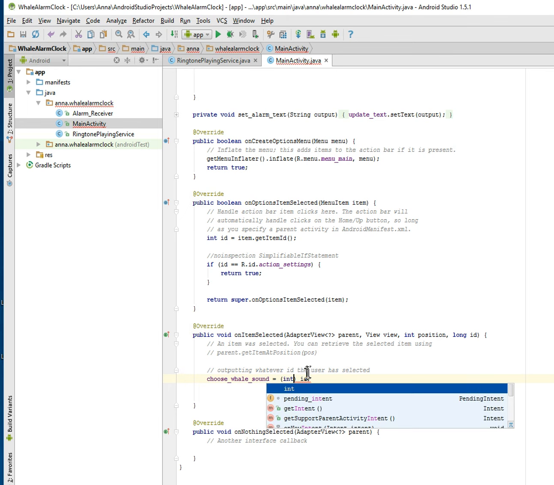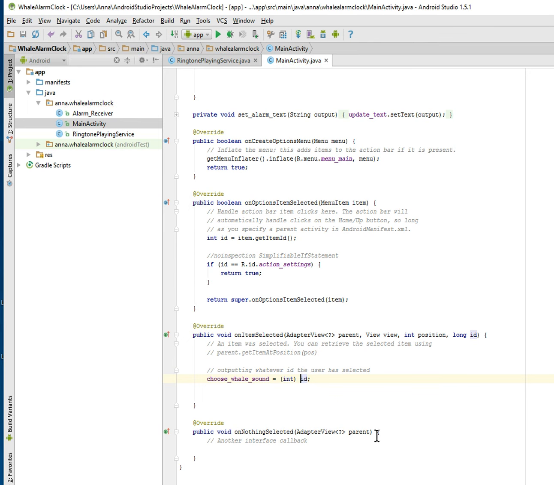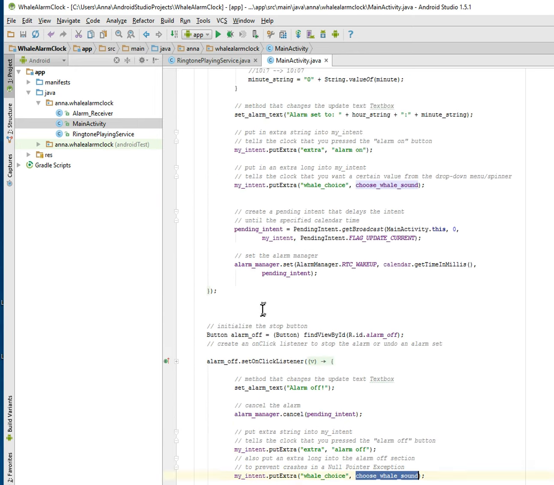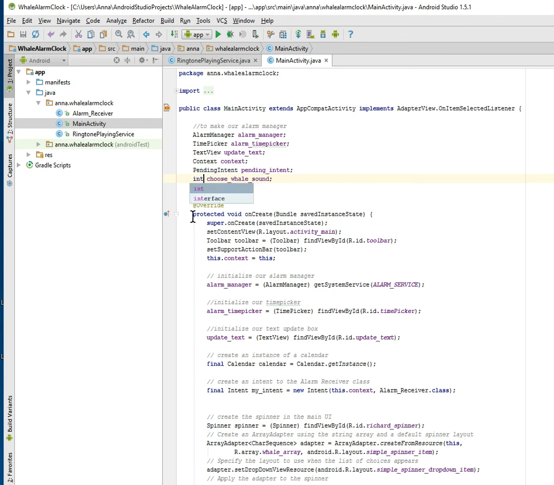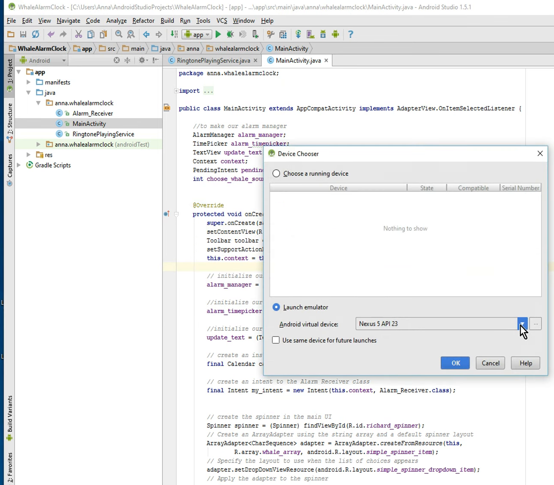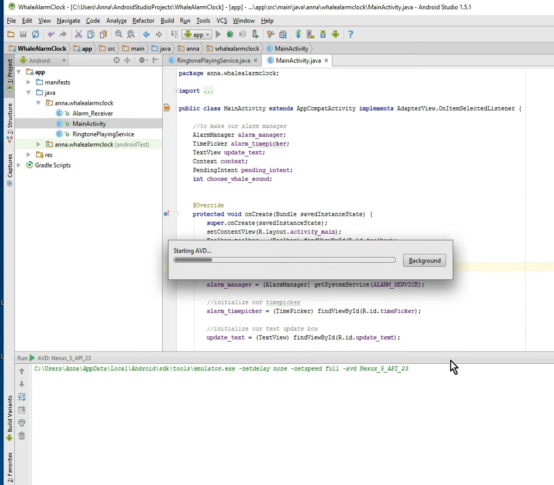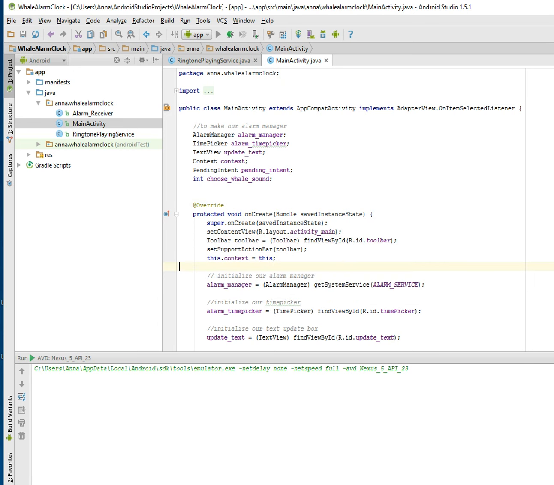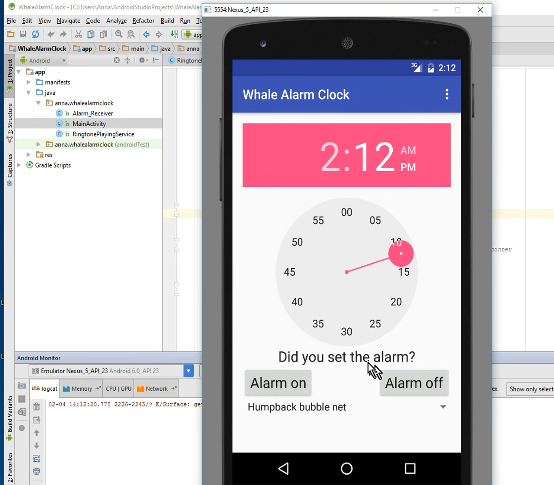And yes, int. If it doesn't work, then I'll start toasting around. But then if it doesn't work, we'll do toast and actually troubleshoot it the proper way. So I'm going to start up my emulator and see if this works, and I will start this video again when my emulator is fully warmed up. So my emulator is running. I'm going to have a humpback flipper slash and set it to the time and see if this will work. And it should just have a killer whale sound, but we'll just see if this spinner is working.